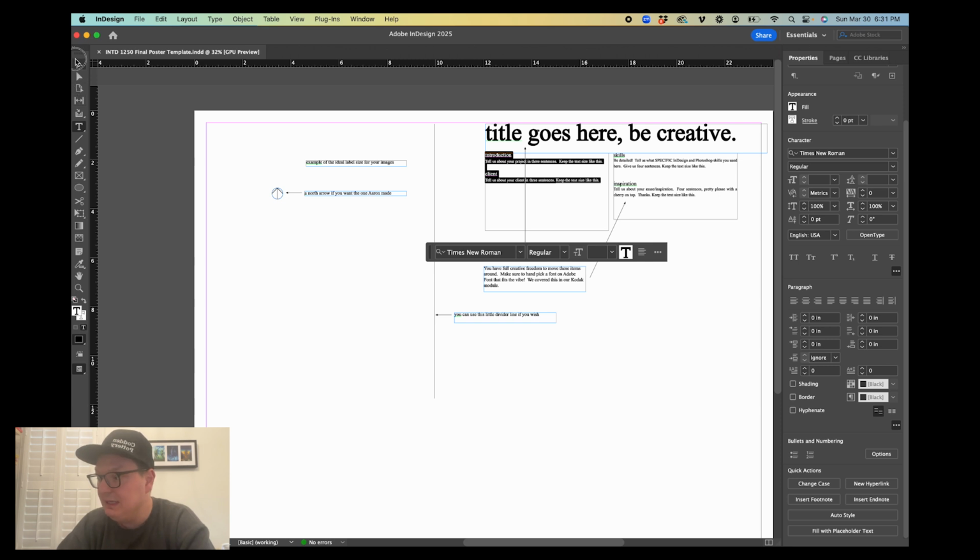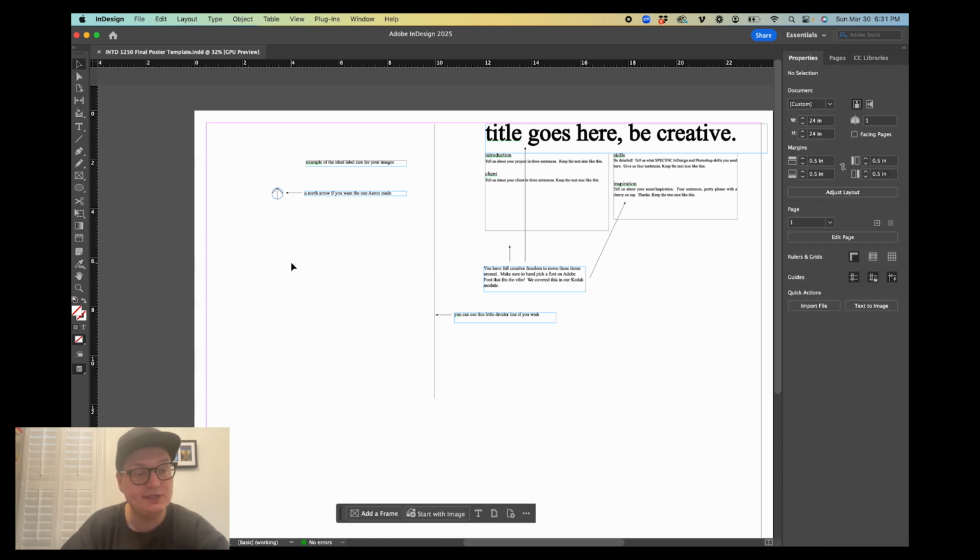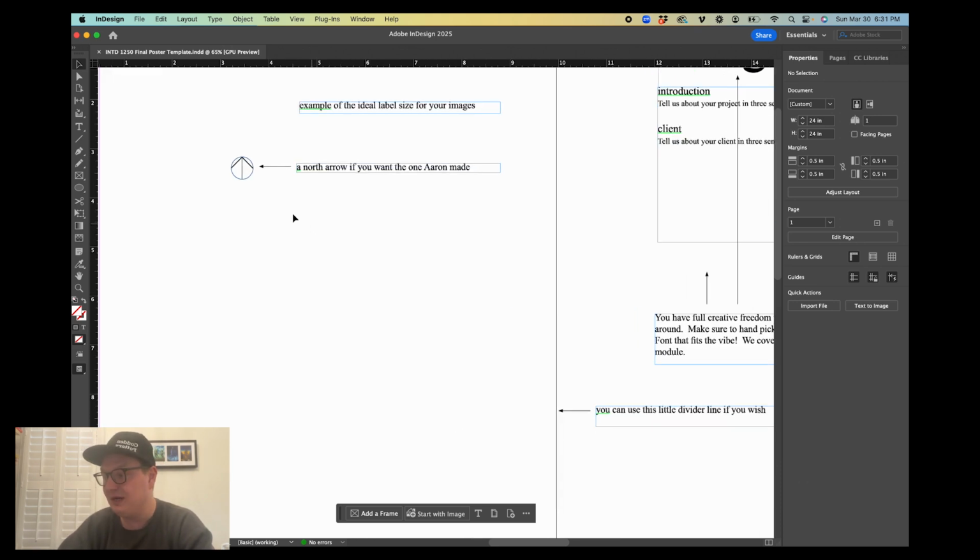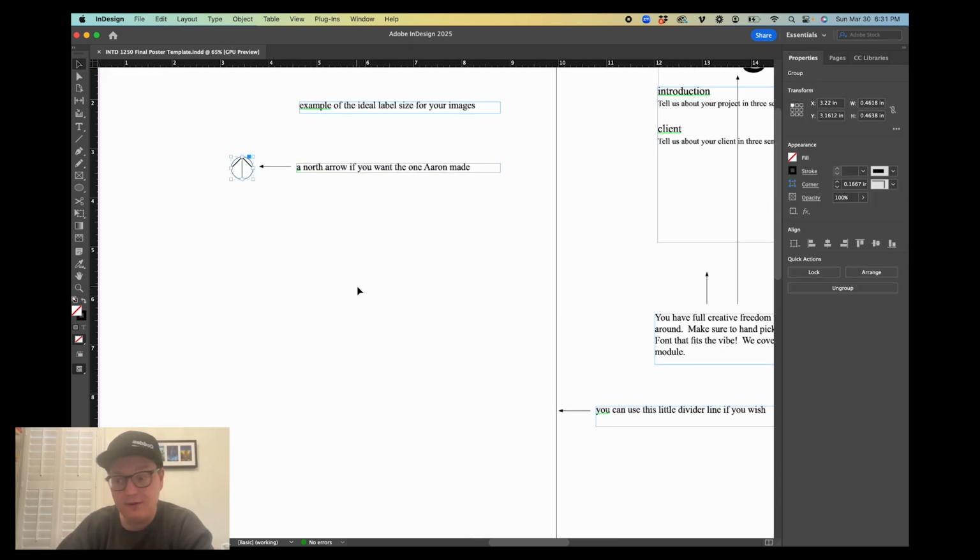I'm actually going to keep this tutorial portion super simple because it really is just like Photoshop's friend, and you are totally qualified in Photoshop. At this point, masters in Photoshop, so I'm not going to bore you with all the intricacies. But I made a little north arrow for you if you want to use it.